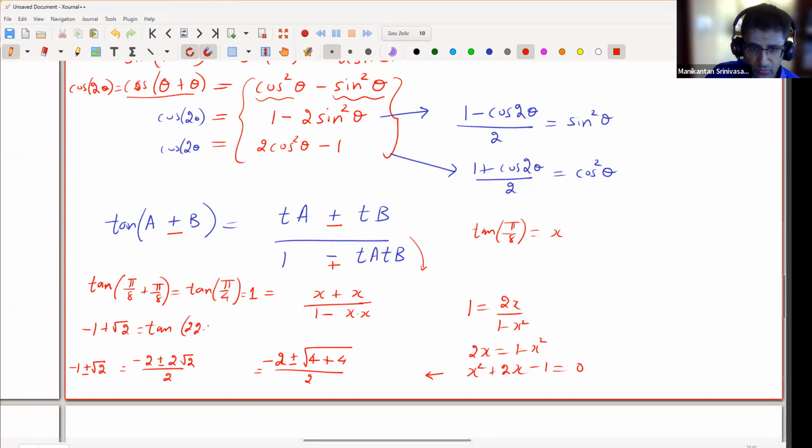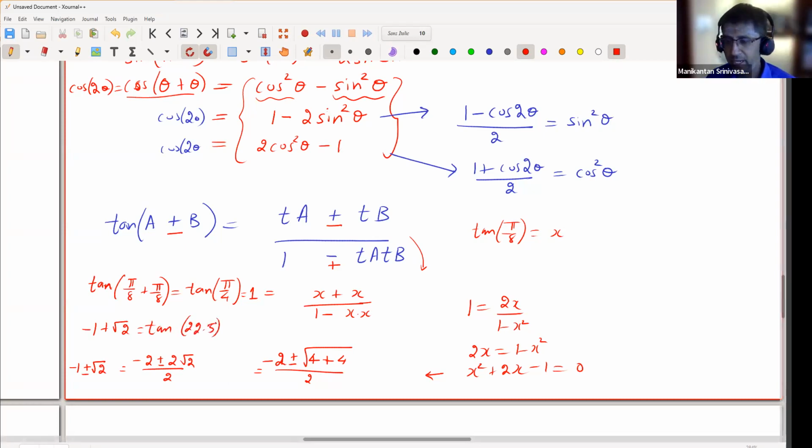So I can use this to figure out some angles like this. There are other techniques to find for 18 degrees, for 36 degrees. Basically you're working in reverse. You are taking the tan pi by 8 as x. Correct. And you're saying that if you're performing a certain operation on x, you get tan pi by 4 and then working in reverse. Exactly.